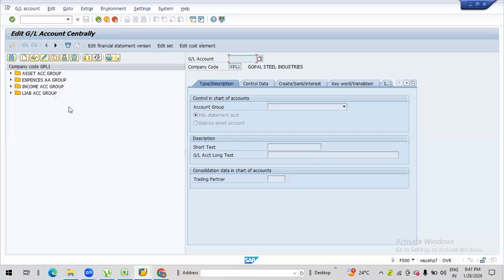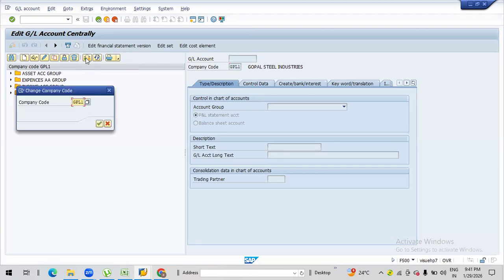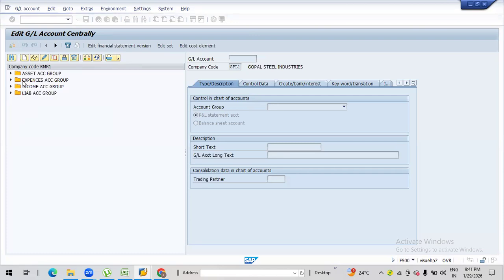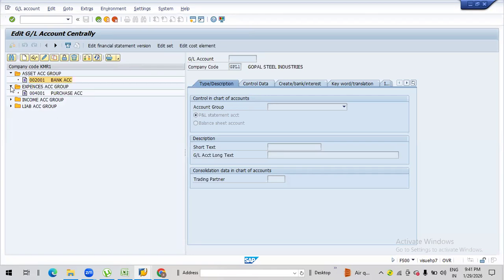There we can change the company code. What is our company code? EMR1. Bank, we already have 2001. Purchase, we already have. The third account I need to create, that is reconciliation for vendor, 1001.